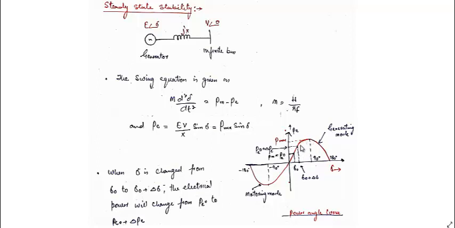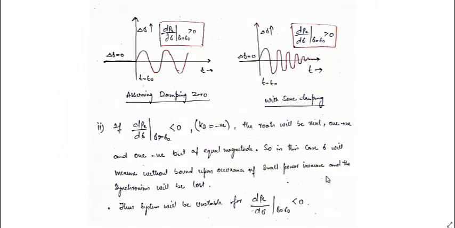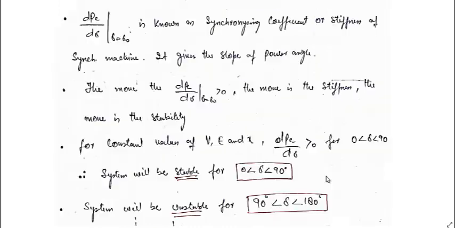The more the value of this maximum value, the more the stability of the synchronous machine. After that, since Pe decreases as delta increases, the system becomes unstable because there is no available electrical power for increase in delta. Actually, the speed increases as delta increases, which results in this losing of the synchronism. So I hope you understood how this happens, and we finally conclude that the system will be stable for 0 to 90 degrees and unstable for 90 to 180 degrees.